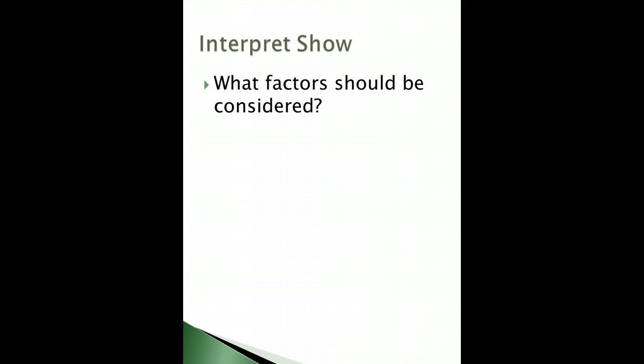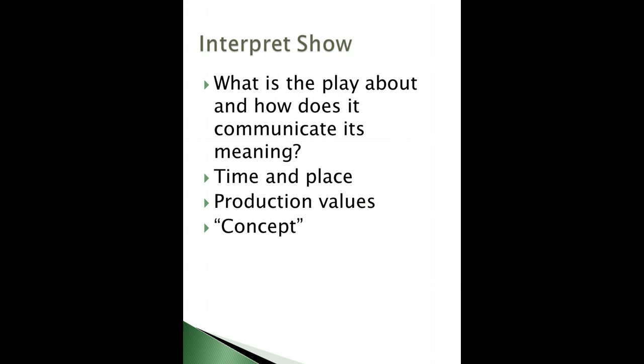Moving ahead, we take a look at the interpretation of the show and what factors should be considered. And this is more abstract. This is a little harder to talk about in a way that makes sense. But as a director, you want to always think about what the play is about and how it communicates and what it is about the show that you like and you want to make sure is conveyed, with the understanding that no matter what you do, everybody in the audience is going to look at it and perceive the experience somewhat differently. But always when you direct, you want to say, what is at the core of this show? What is it that I want to emphasize in the production?